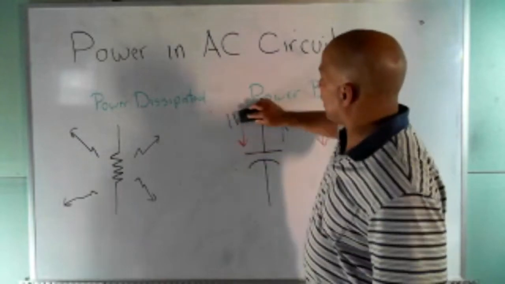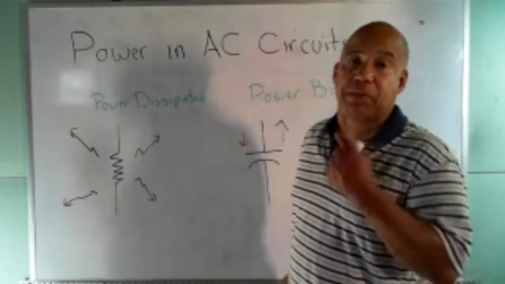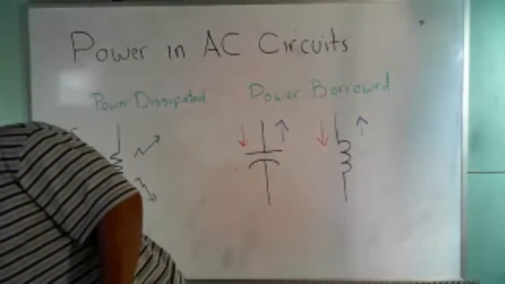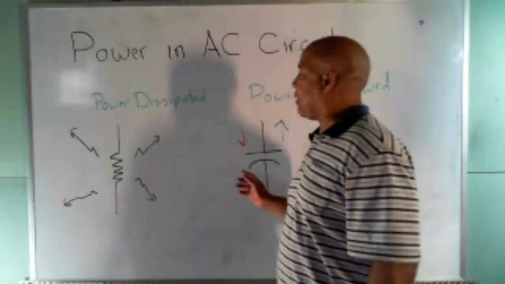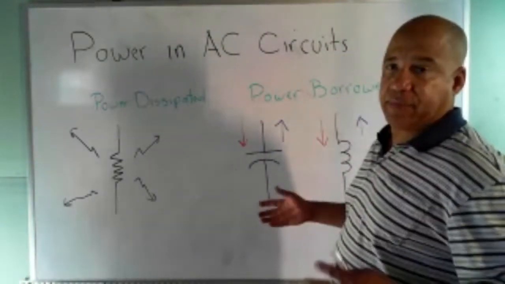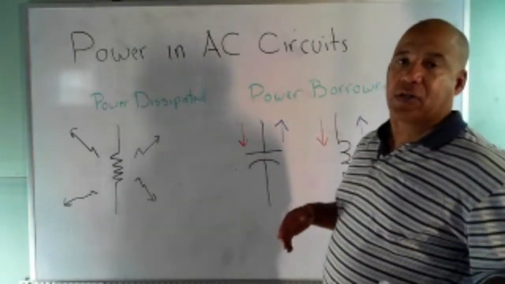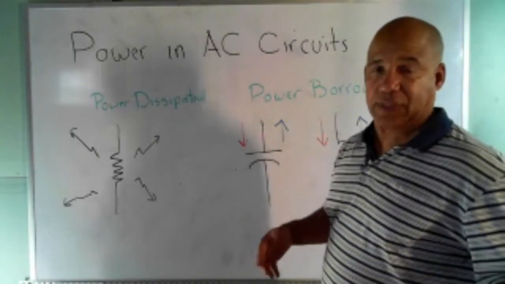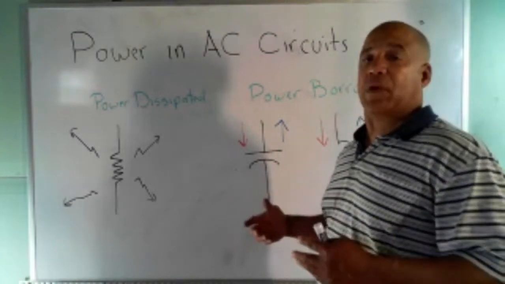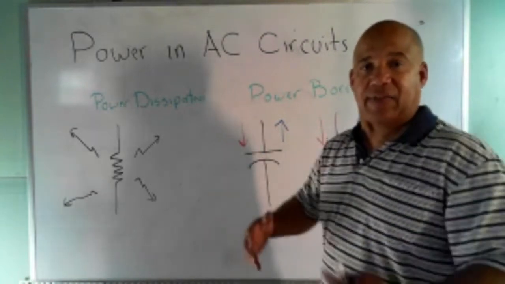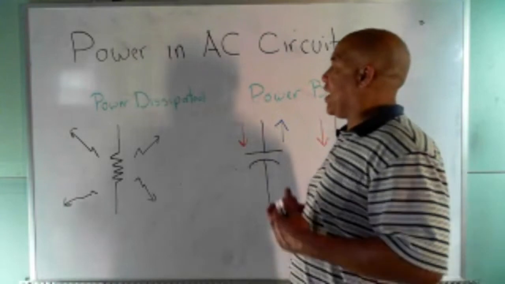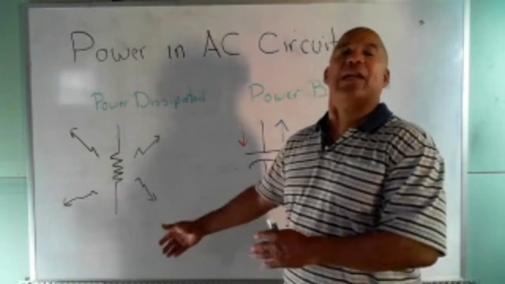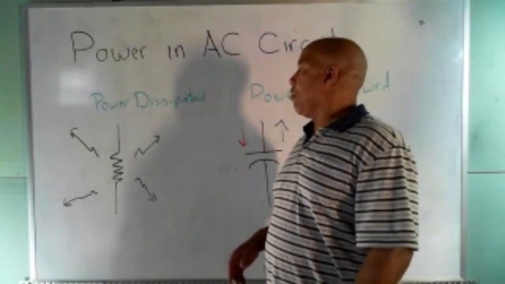What we're going to learn in AC is that power is kind of a complex animal. It's actually way more involved than it is in DC, and depending on the element we have, power behaves a certain kind of way. I'm using the term power, but remember, power is the amount of energy you use in a certain amount of time. So you can think energy, you can think power. You can think of power flowing, but it's really energy flowing back and forth in the circuit.